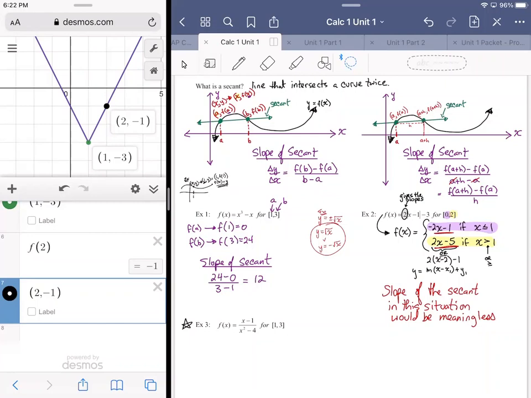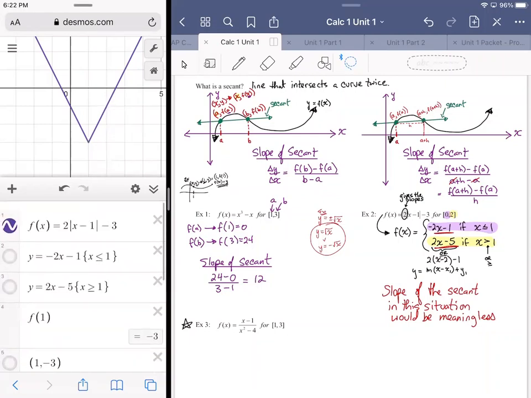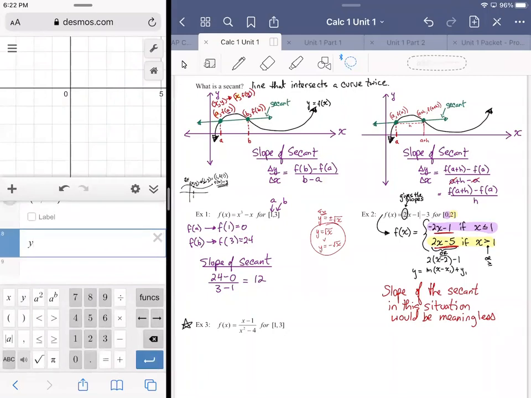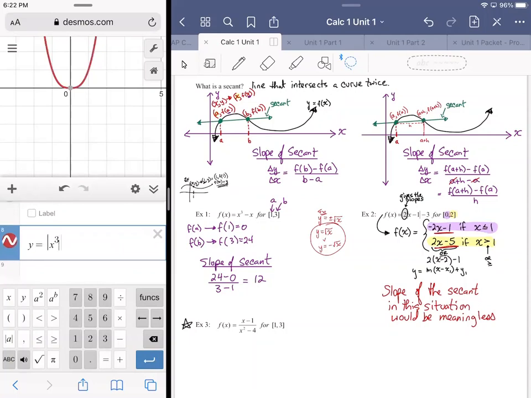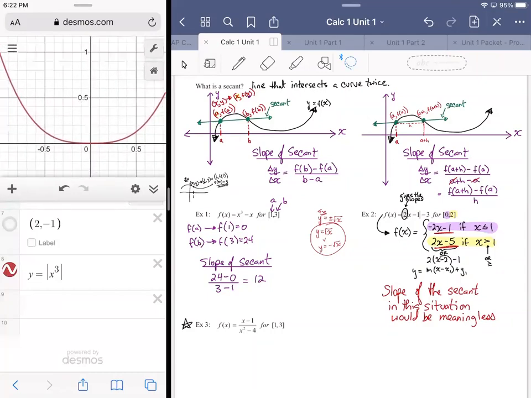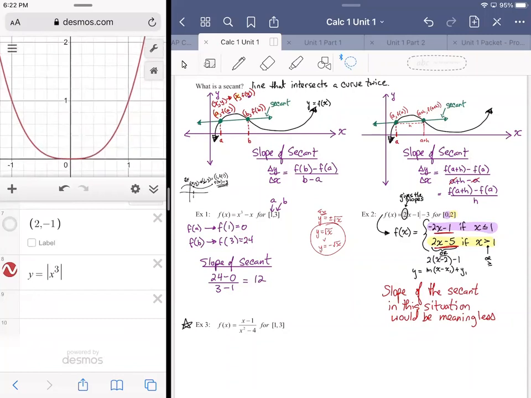All right, so I can just show you really quickly. If I were to take the function y equals the absolute value of x cubed, you look at this graph, it's smooth and continuous pretty much everywhere. We would not write this as a piecewise function, and the rationale behind it has to do with the signage.